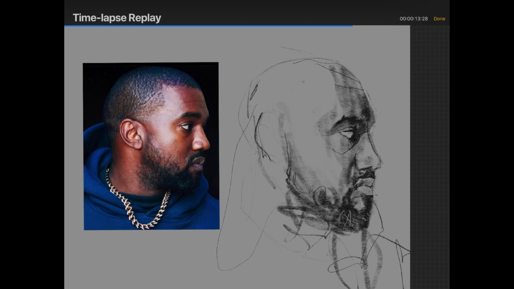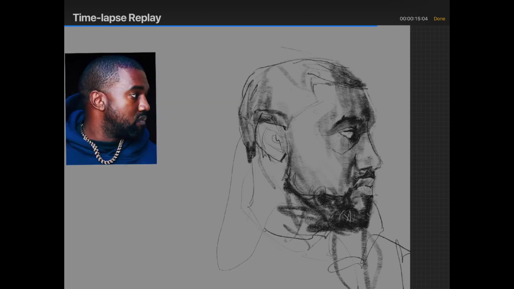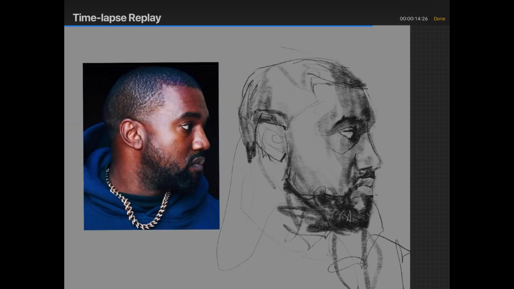Going in with the bottom of the beard a little bit, now hitting up that ear with the strong structure, going in deeper with that beard, getting the back of the head a little bit, moving in, really structuring that hairline, giving it some more definition, putting a little bit of indication in the ear. And at this point, I was like, you know what, man, I don't need any more detail. This is pretty great. I was happy with it. I was like, yeah, maybe I'll put in that chain and put in the neck strong.